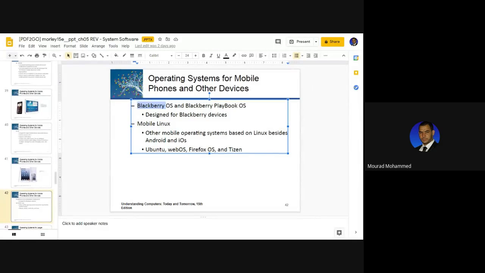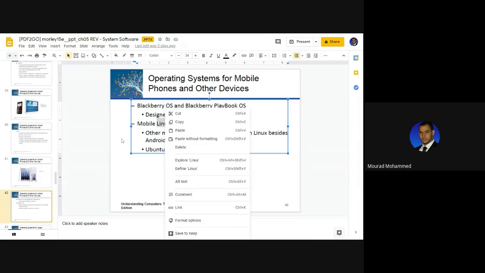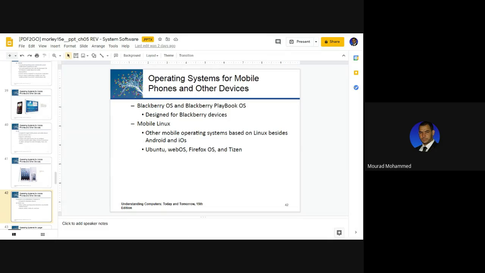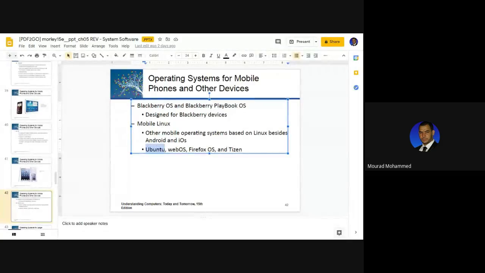Linux and Unix, they are also exploring the field of the mobile environment, and they are providing operating systems that run on smart devices or mobile devices, like the Ubuntu, like the WebOS. They are on the basis of the Linux only. And the Linux, remember that it is on the basis of the Unix. So those operating systems here, they have the specificities of the Unix at the end of the day. Free and open source.